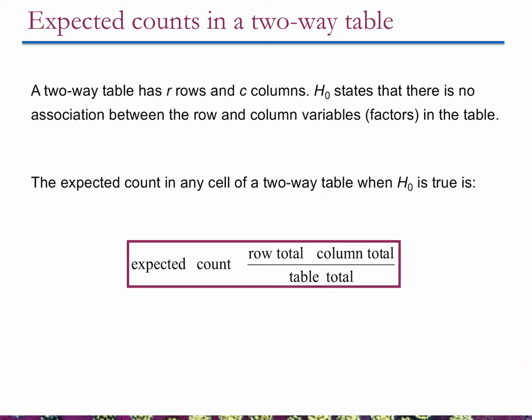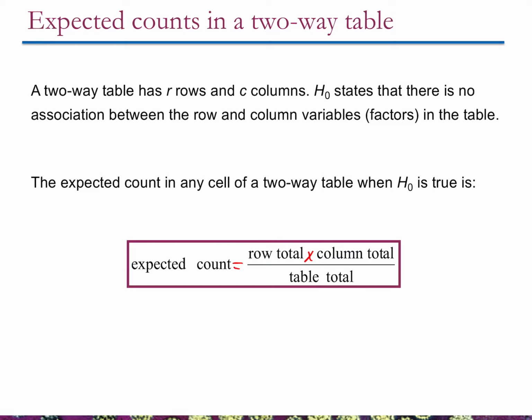Okay, so a two-way table has, again, a certain number of rows and a certain number of columns, and we know that our null says there's no relationship between those two variables. So how do we calculate our expected counts? Okay, well, let me fill in the table here a little bit. The expected counts here are really simple. We simply take our row total and multiply that by our column total and divide it by our table total. So we have to do this for each of our conditional distributions in the center of the table, okay? So again, our row total times our column total divided by our table total. And we're going to see here in a couple of slides how we go about doing that.